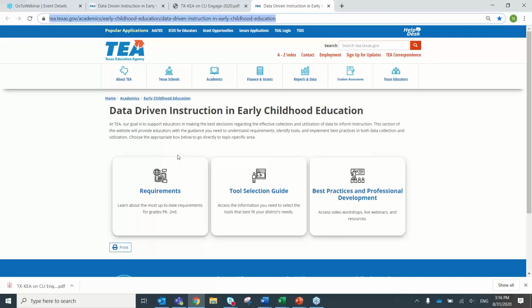You can certainly help them to interpret this information and know what it means for them individually, but it's a good practice for them to have some self-advocacy skills and say, okay, I need to know my requirements. What other tools are out there so we can make informed decisions, next year or something. And then coming October, we're going to be having some of our best practices and professional development videos listed, and that'll be all about using data to inform instruction in meaningful ways. So let them get comfortable with this website, and they too can absolutely reach out to us and even join these office hours as well.